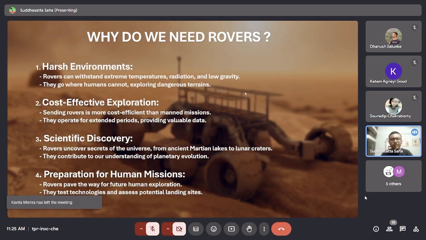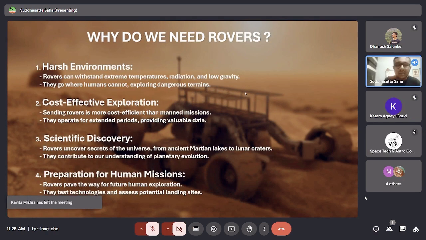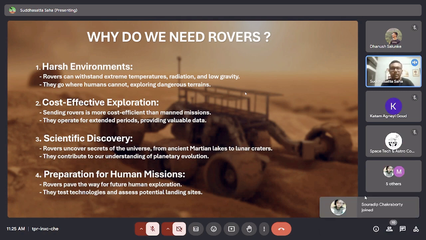So then, why do we need rovers? Basically, it is because of space missions, in particular missions where you need to put something in outer space, and long distance communications are coupled with unpredictable conditions, right? We need rovers because these environments are extreme: there are extreme temperatures, radiation exposure, and the gravity is also different for different planets. So we need something capable of exploring different terrains, unpredictable terrains, and very diverse areas of exploration.